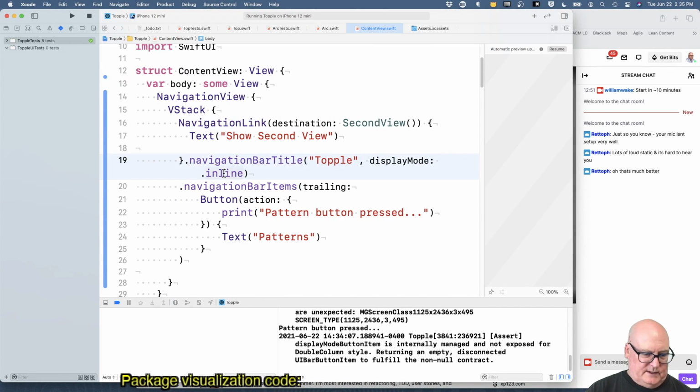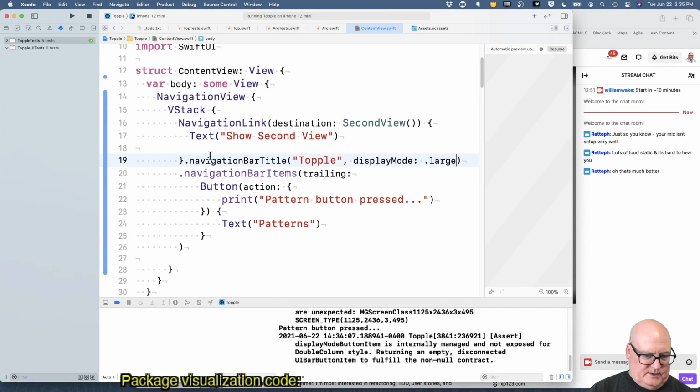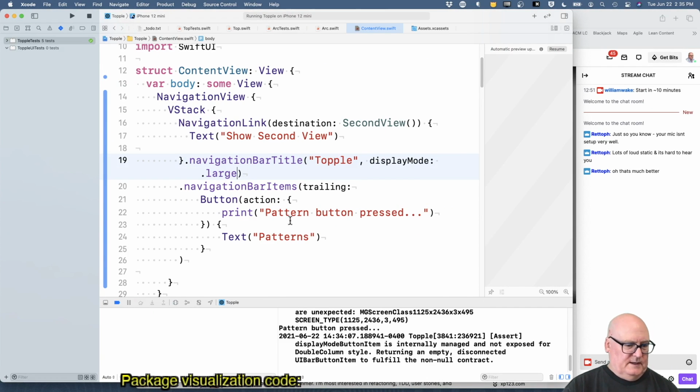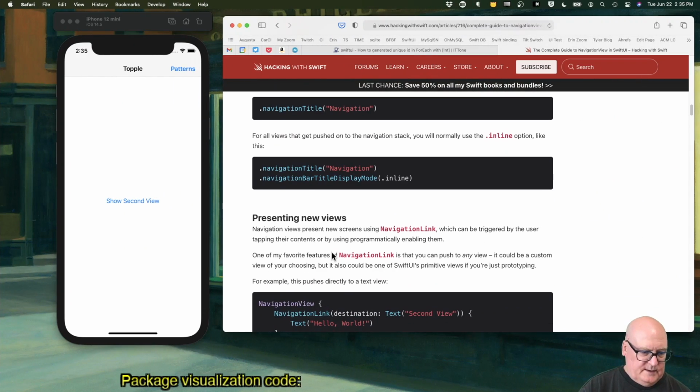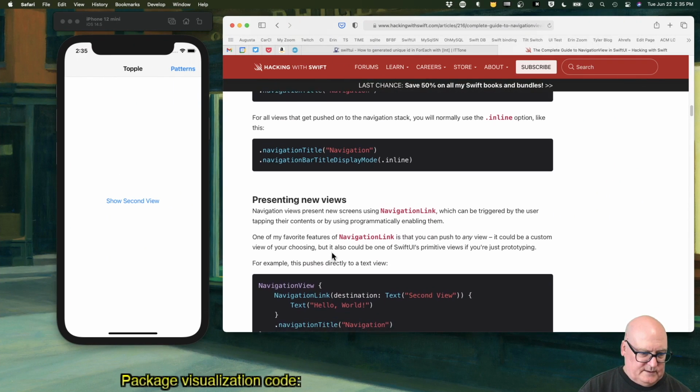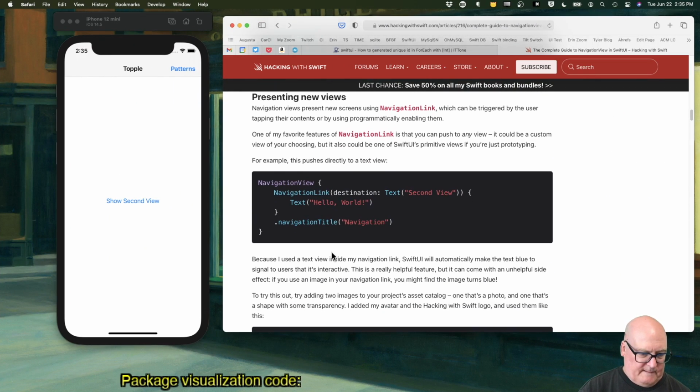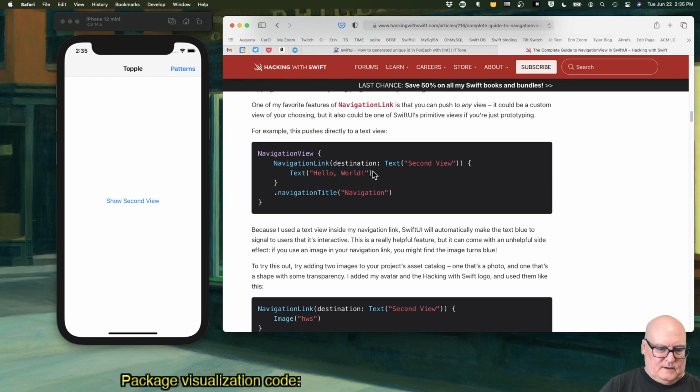Navigation bar title, I think large would be suitable here, maybe. And navigation title, yeah. Navigation link, destination.